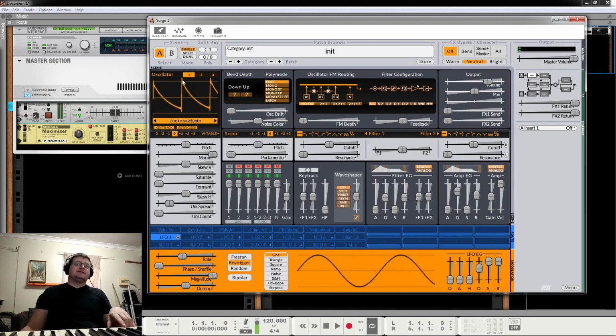Now look at these little hooks up top. You've got a thing over here that says you can be warm, neutral, or bright. Sometimes you can see it clearer than others. That much better. Basically what this does is it doesn't change the tone of the whole instrument as you might think. It seems to change the oscillator.